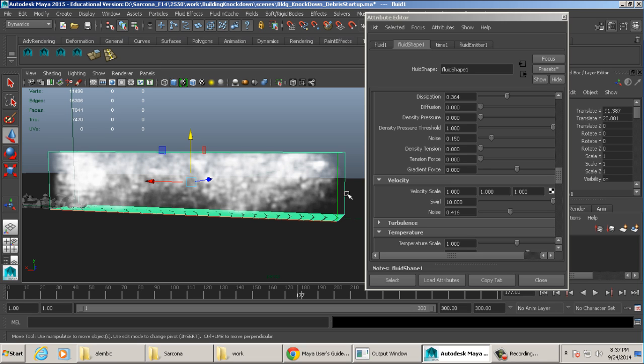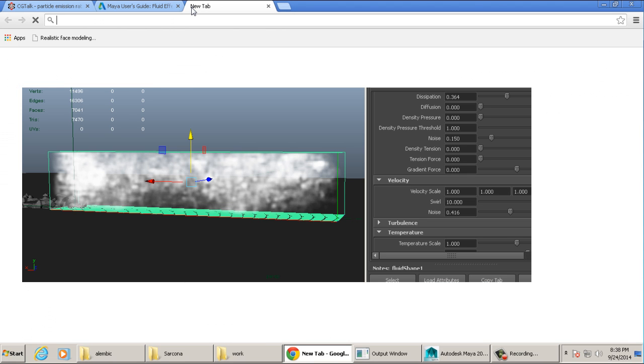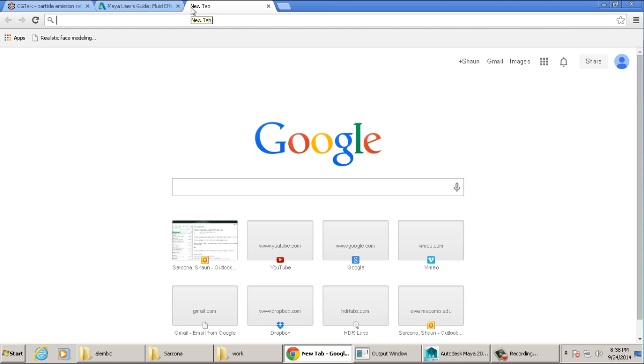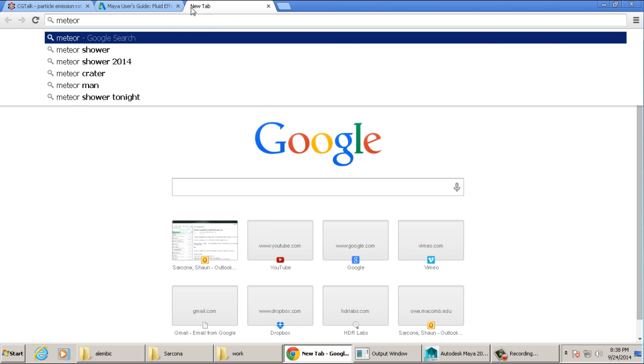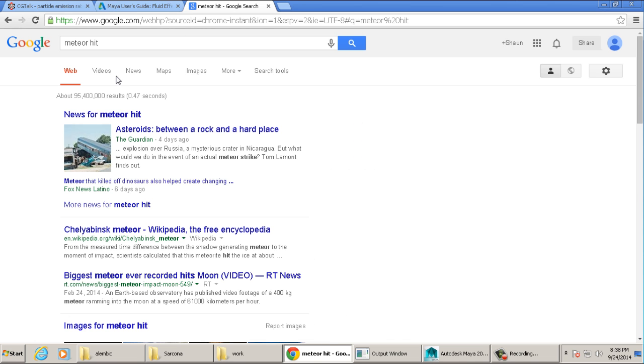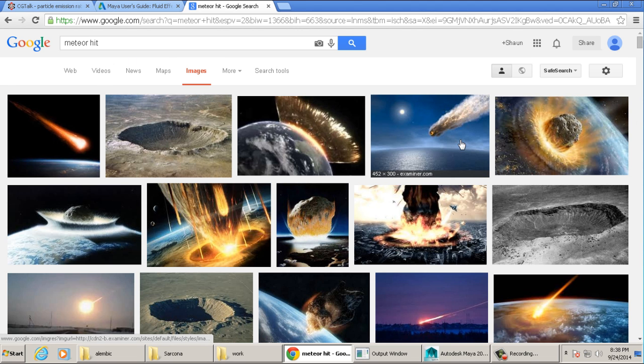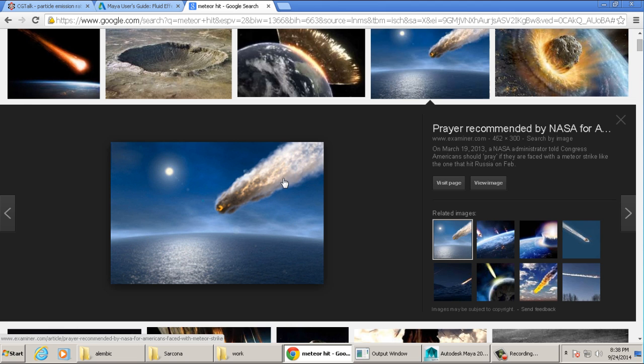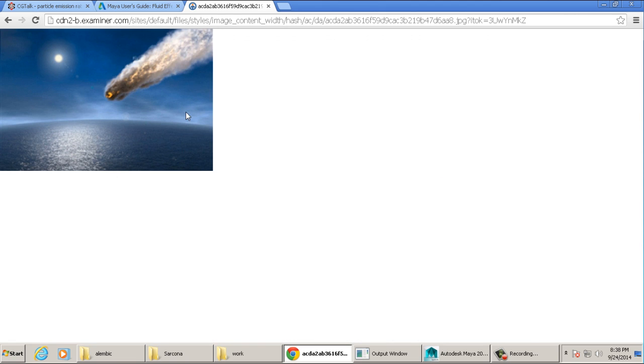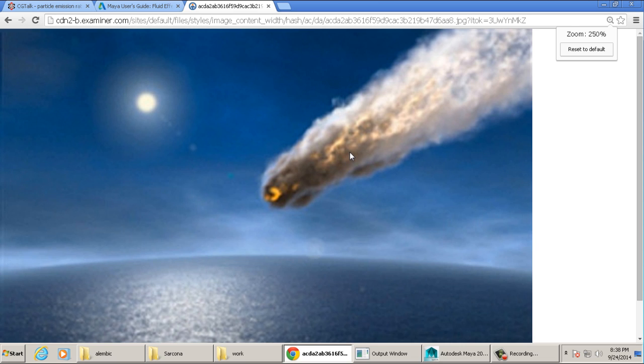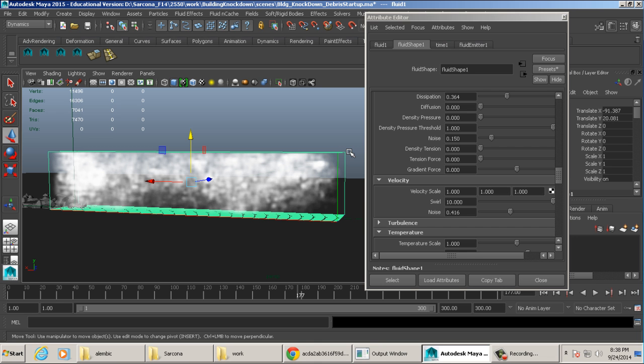Okay, so now we're starting to actually shape what this is looking like and trying to shape what this result is. As we're doing anything like this, you typically want to have some sort of reference. So, meteor images. So we could look at something like this and try to emulate even something like that happening. Having that picture really helps kind of understand the movement of it. Because what you don't want to happen is that it looks too soft.